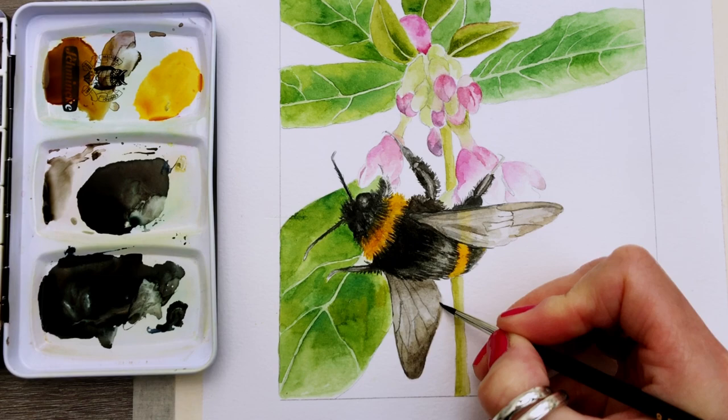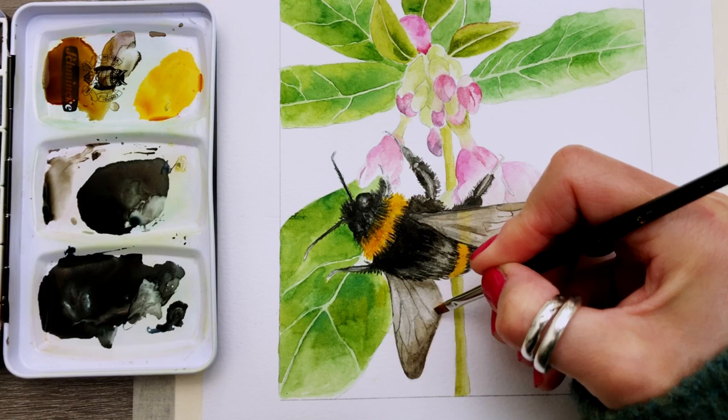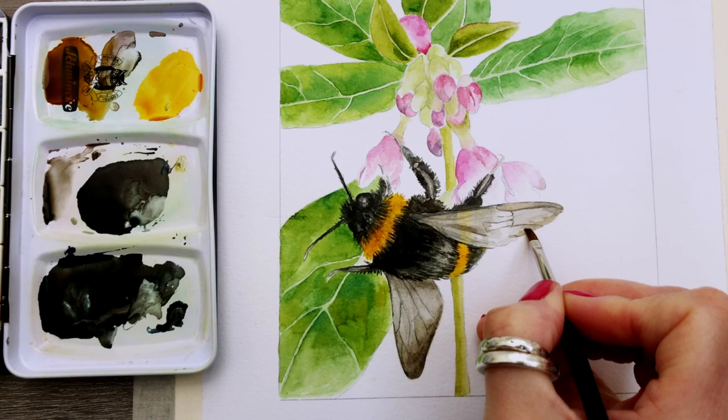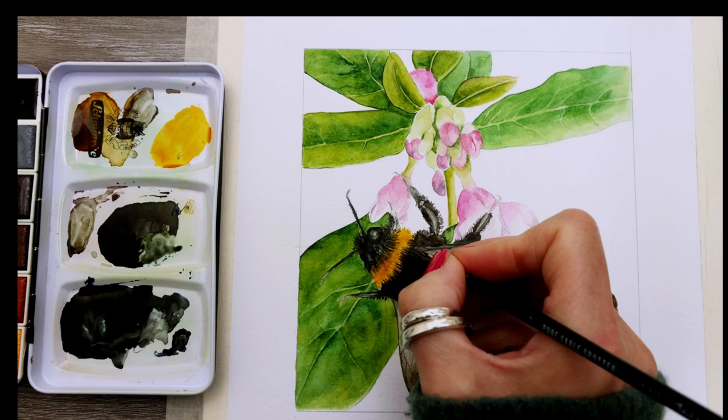I'm using the tip of my flat synthetic brush here just to lift out some of the highlights, and because it's mixed media paper, it makes it a breeze. So you can see just by using a damp brush and just wiggling that brush gently onto the paper like this, you can lift out some of the highlights. So once again, just dipping in and out of the colours on my palette, not being too fussy which ones I use, but just making sure that there is a difference between the two.